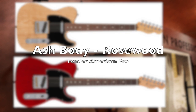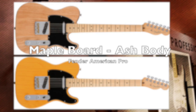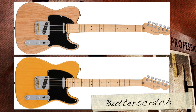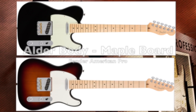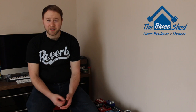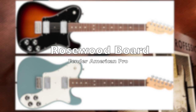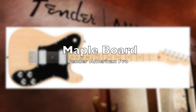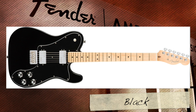Your ash body with a rosewood fingerboard, your options include a natural or crimson red finish. And if you're after a maple with an ash body, your options include a natural, a butterscotch blonde and a 2-colour sunburst. And if you're after an alder body, your maple board options include a black, 3-colour sunburst and a Mystic Seafoam. On the deluxes we have 4 different options to choose from. So your alder body rosewood fingerboard options include a 3-colour sunburst and a sonic grey. Your maple boards include a natural with an ash body and a black with an alder body.